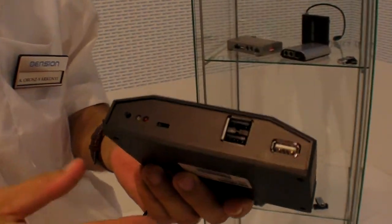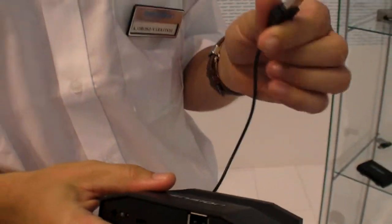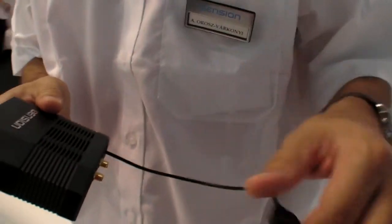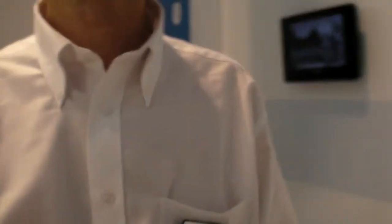This is the device, and in order to use it you need a USB port in your car. If your car doesn't have one, you can use one of our gateways. Why do you use the USB port? It's convenient and standard — most cars have USB capabilities. To charge? No, to play music.